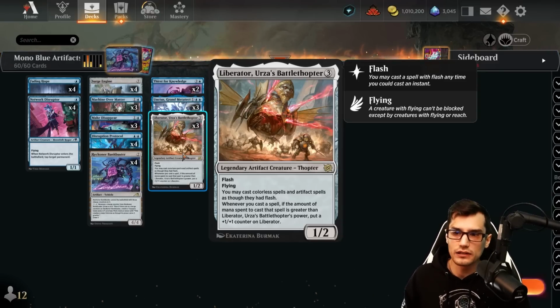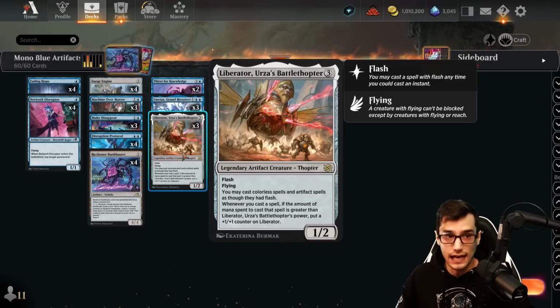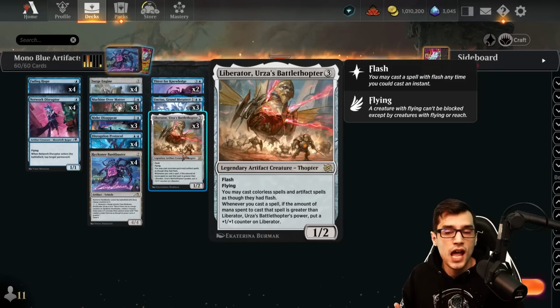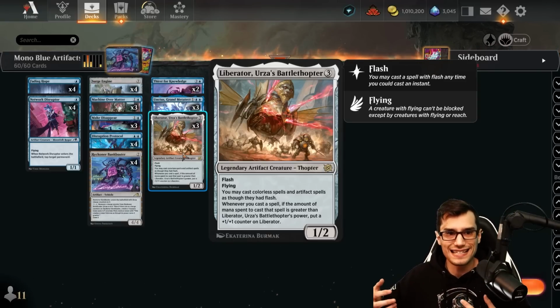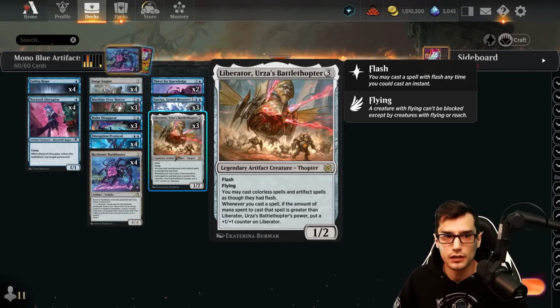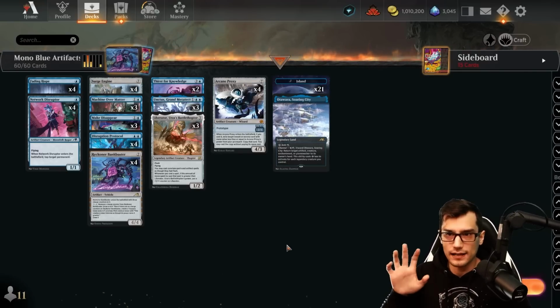Whenever you cast a spell, if the amount of mana spent to cast that spell is greater than the Liberator's power, put a +1/+1 counter on it. This will again increase our damage output, as well as basically turning our whole deck into an instant slash flash speed build, which is really cool, right? So that's kind of the name of the game.